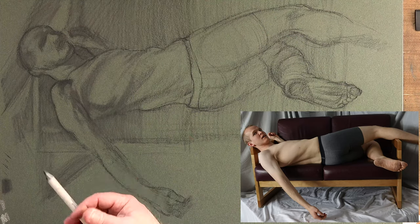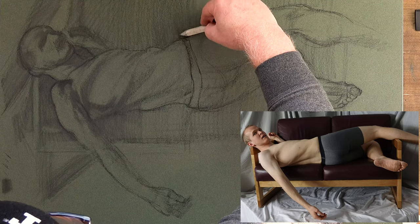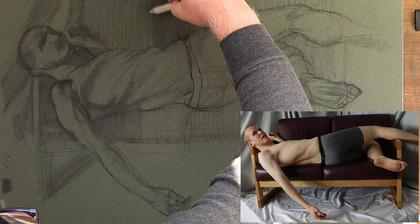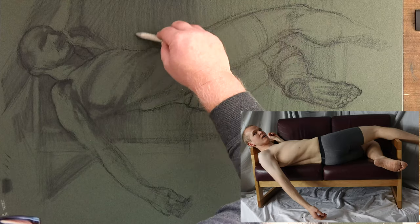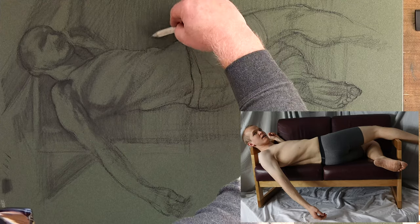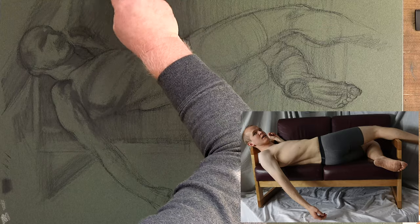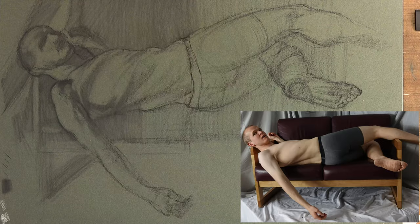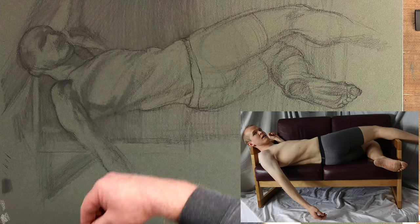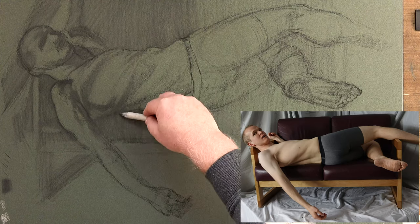I don't use a stump that often in my drawing practice, even when I was a student. We didn't stump a lot, but I really enjoy using it. We'll continue to experiment with the smudgy process. But it's a controlled smudge, and it's a smudge that relates back to painting, and it can't be utilized just on its own. Everything can't be smudged or it's going to look amateurish. That's why you need to look at art history and drawing. And so again, take a look at those videos that I show you that will continue to be part of the drawing database for years to come.